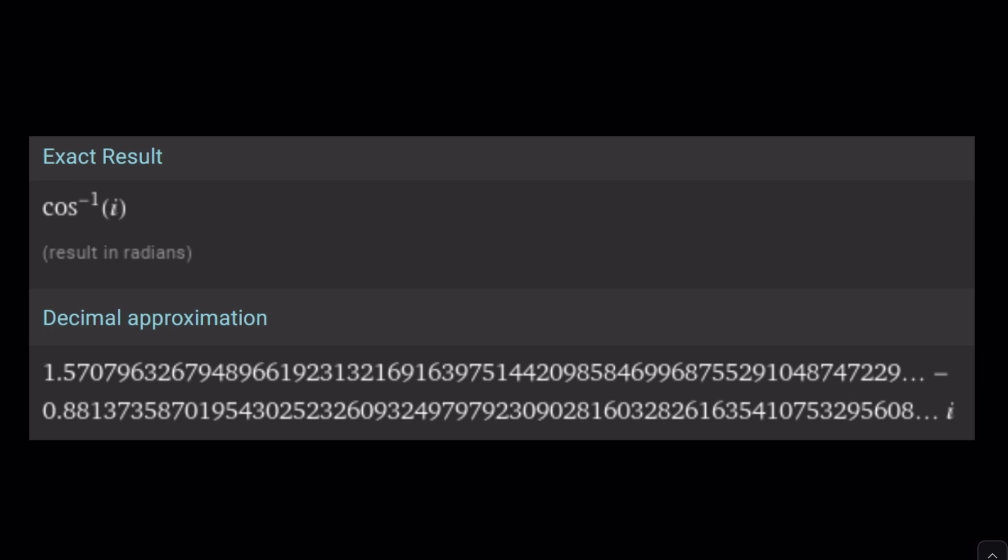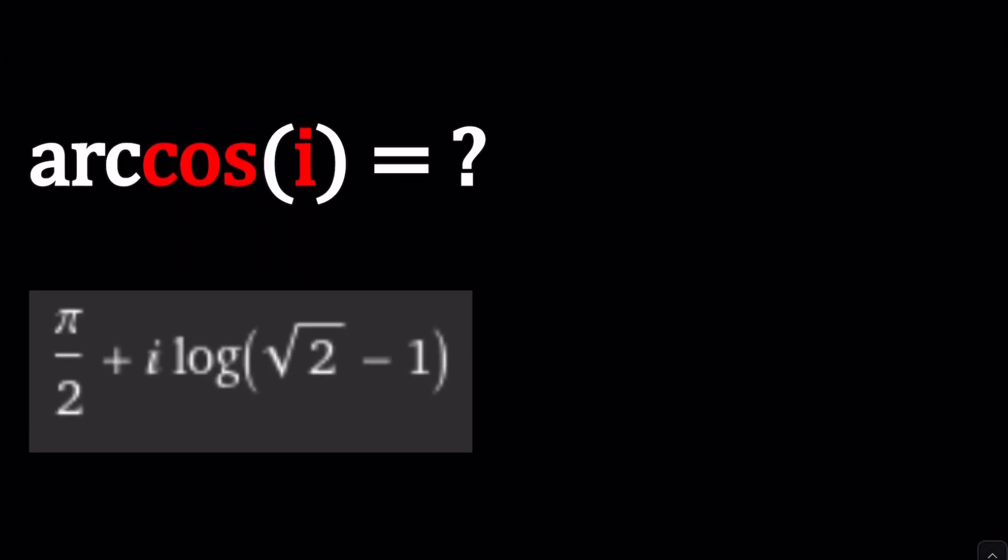Of course, you can also get the result that you're looking for with a good prompt. Cosine inverse of i is going to be this. And then arccos i, of course, can also be written like this. If you ask Wolfram Alpha this way, then it'll answer correctly. And this brings us to the end of this video. Thank you for watching. I hope you enjoyed it. Please let me know. Don't forget to comment, like, and subscribe. I'll see you next time with another video. Until then, be safe, take care, and maybe I'll see you on my other channel, CyberMath. Until next time, bye-bye.